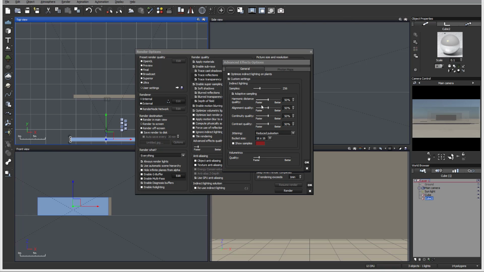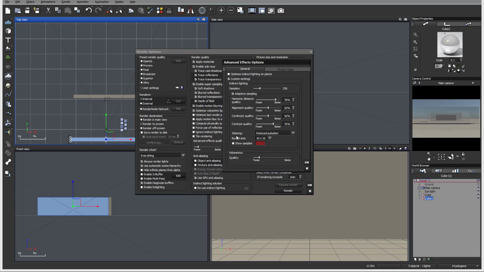So again, this is the amount of the bucket. You can experiment to see which one will give you the best effect. However, a couple of things: if you increase harmonic quality, it will probably give a better effect than the other ones, and contrast also gives you a more interesting effect between different colorings. So you can adjust these settings as I found.